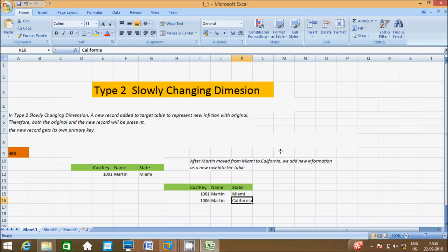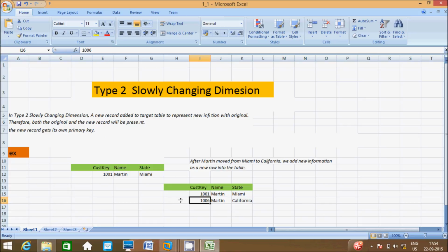So by using Type 2 slowly changing dimension, we can maintain historical information as well as new information. That is, the historical is the original information as well as the new information. So 106, this is a new record that gets its own primary key.